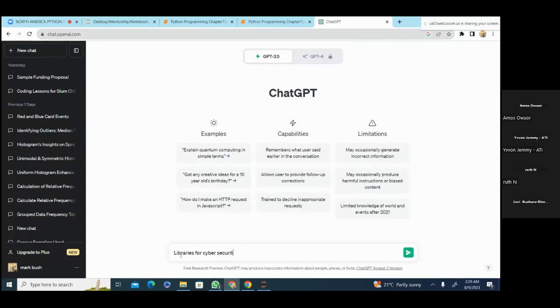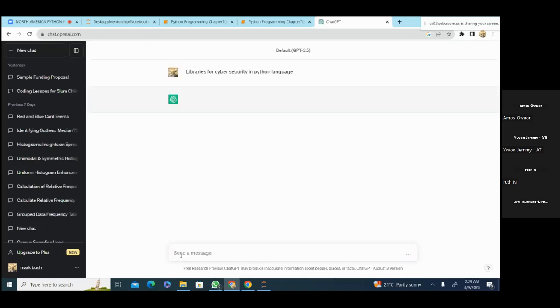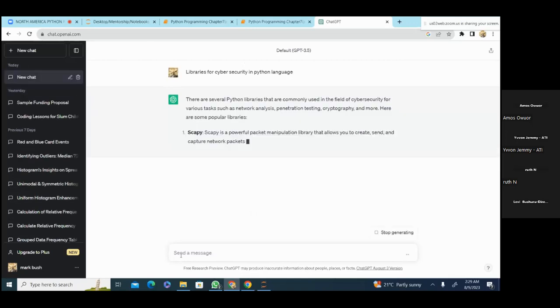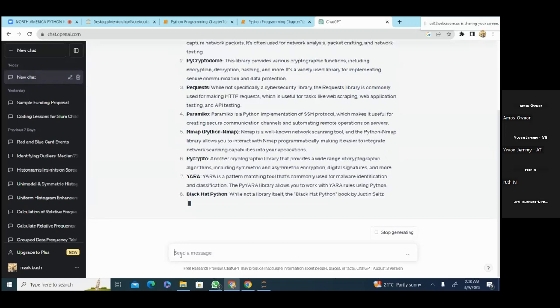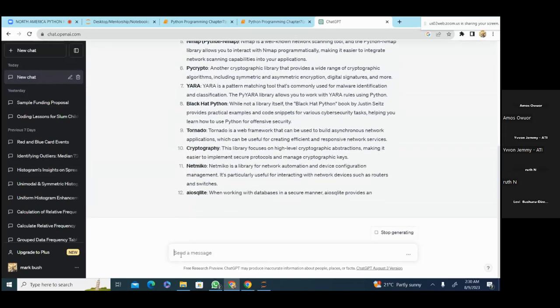Cybersecurity in Python programming, in Python language. And it will just give you... So these are some of the packages for somebody who wants to go into cybersecurity.